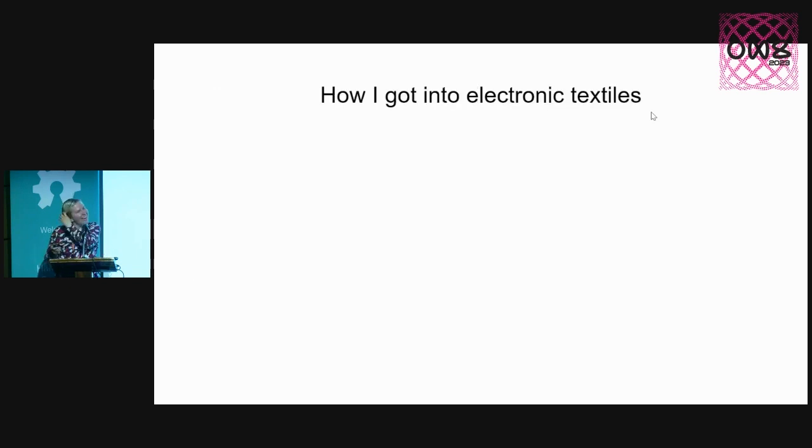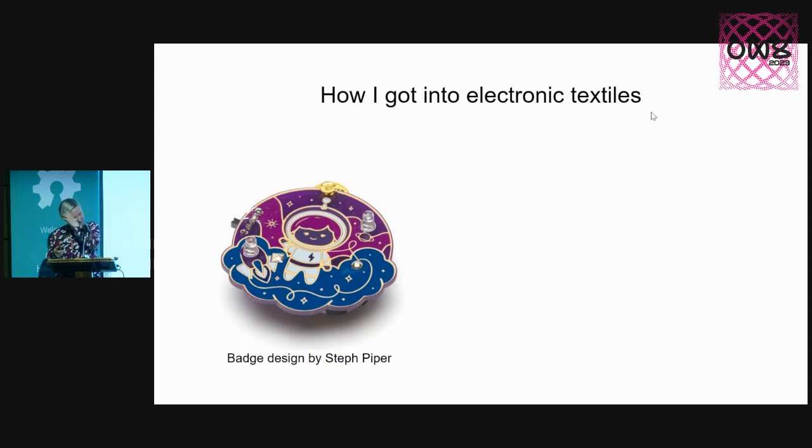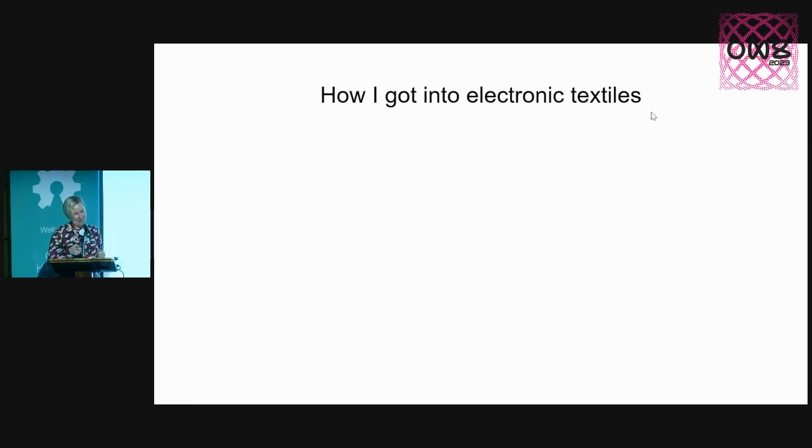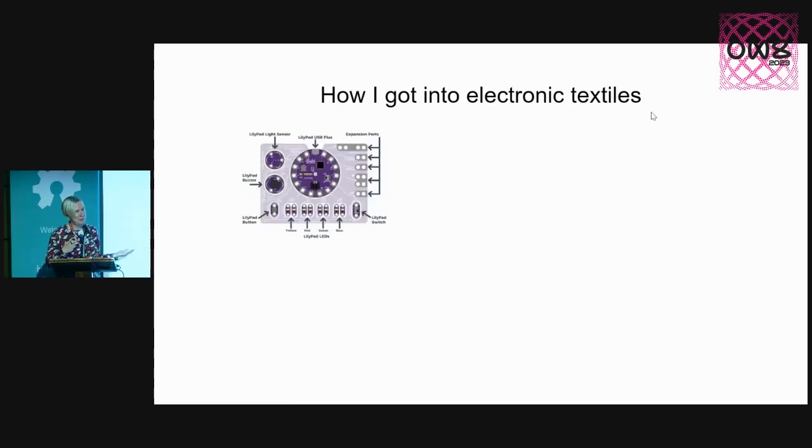Now we come back to the solder kit. My friend had given the kit to me, I was uninterested in it, and I wish there was something as cool as this, but it wasn't. Maybe five years go by and he stops asking how the soldering is going — he has given up. And then one day on the internet, I find this beautiful umbrella and a tutorial. The fireworks start. I was like, where is that kit? I need to start soldering right now. And I got into soldering. In the process, I found out that there are components that are sewable, washable, and lightweight that make electronic textiles.